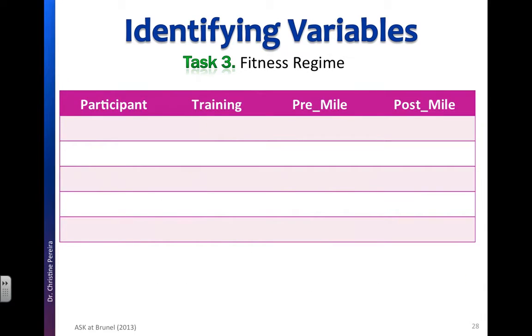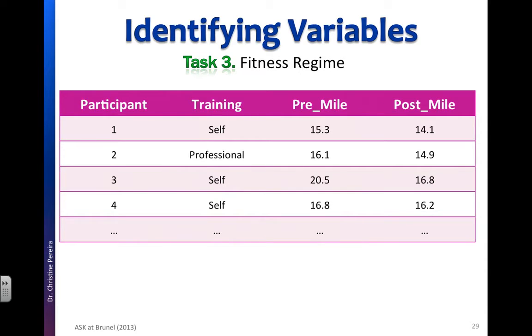Okay, so my variables go in columns. So I've got participant, my training group, my first mile time and my second mile time for my pre and my post, and just putting in some hypothetical data, self-trained, professional trained, maybe a first mile time, second mile time, just so you get the idea of how the data would be entered. The most important thing is knowing that variables have to go in columns and that when you've got a repeated measure design, each of those measures needs to be a separate variable. But if you have a condition that's independent, like training group, you have one variable for training and you identify which group the participant was in.